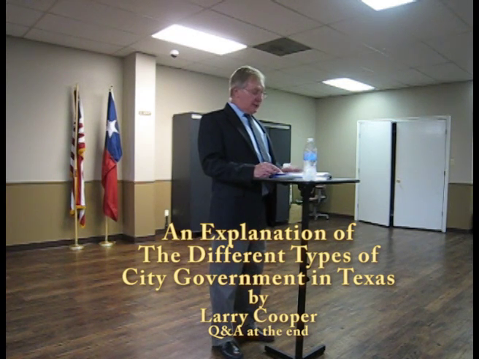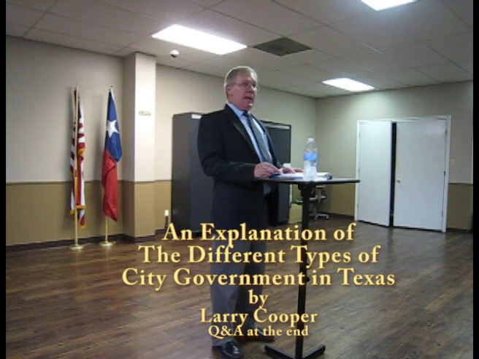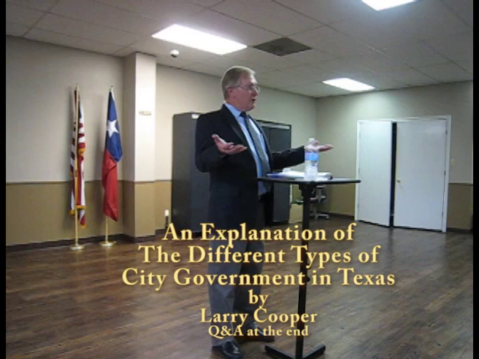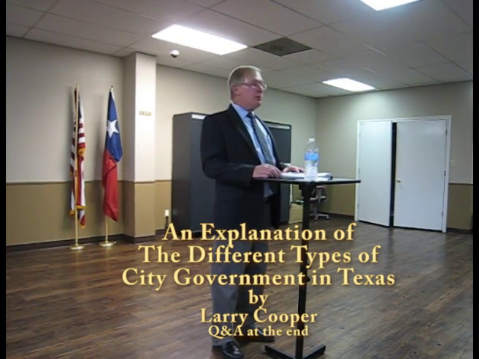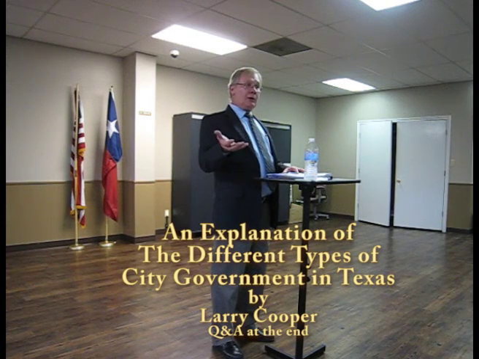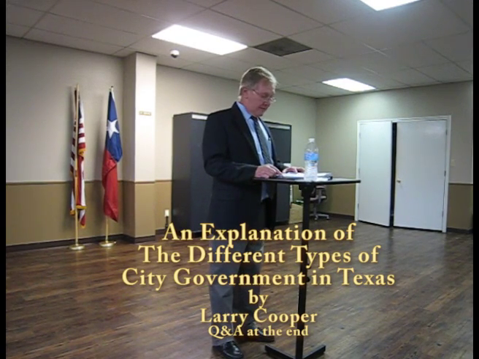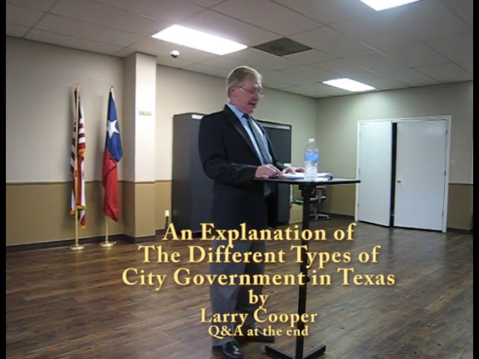So, local governments in Texas: there are over 1,200 cities and towns in Texas, and about 820 of those are general law cities, like Van Alstyne. The two general big types are general law cities, like we are, and then there are home rule cities. Once you get to be larger, then you can become a home rule city. The law treats them differently.